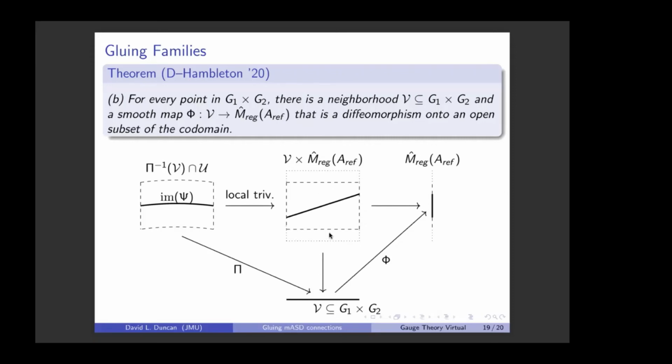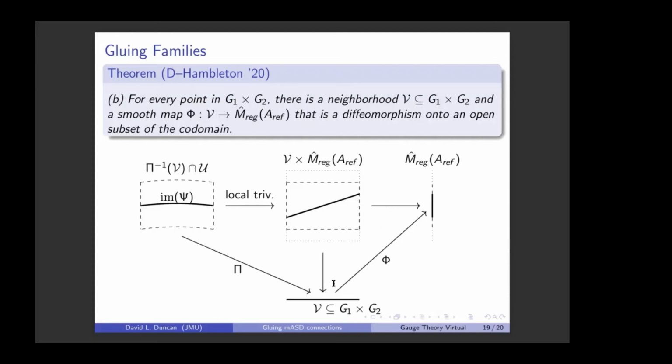And so this map down here is a projection to, I guess, this component to the x-axis, whereas the map to the right is a projection to the y-axis. And so if you follow this black line through, the image of psi is the black line that's arced on the left. And then it turns into something on the middle picture. And as it turns out, it turns into something like this diagonal line. And then when you project it, it goes to something over here, this straight line. And ultimately, it turns out that this projection is one-to-one. So that's part of what's going on in this theorem.